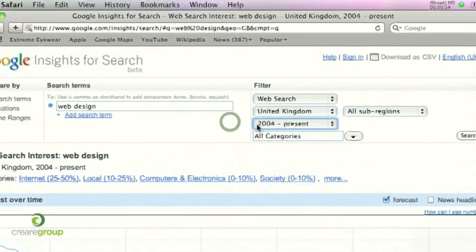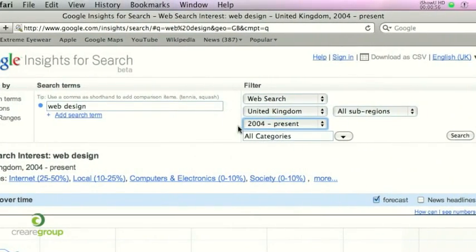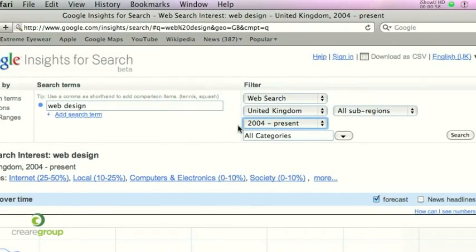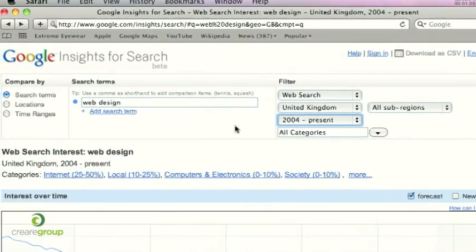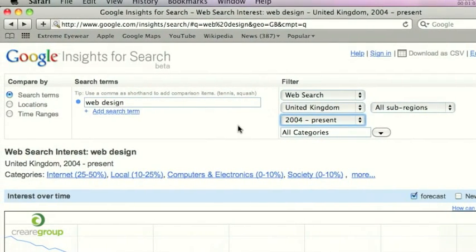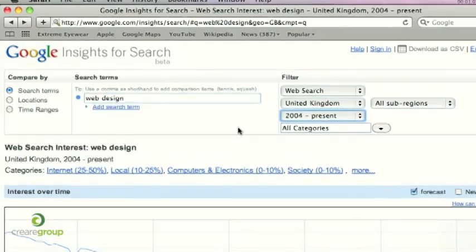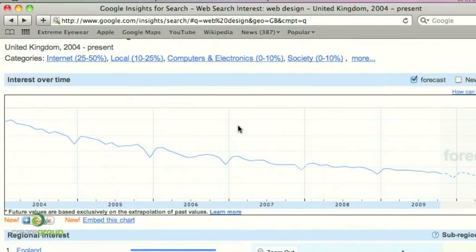Now, if you leave it on this setting, it actually shows you a prediction for 2010 as well, which is quite good. So this is a particularly good tool if you're an SEO consultant, if you're going to choose and refine keywords with your client, and this is one of those tools, along with the other keyword analysis tools Google makes available to you.